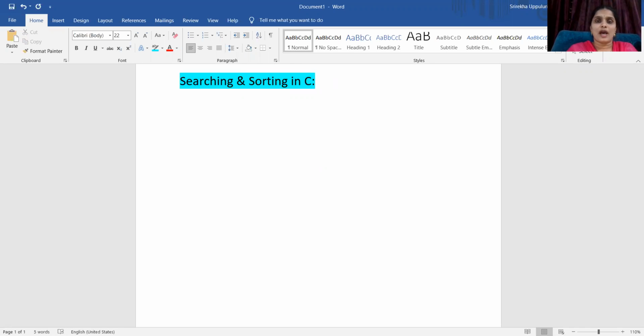Suppose I have 1,000 students in my class. Now I need to find out whether a particular student has been awarded marks or not. In this scenario, I need to search for the element, right?